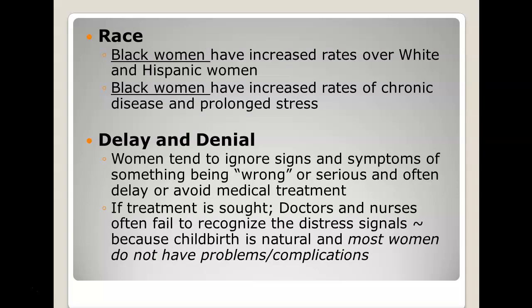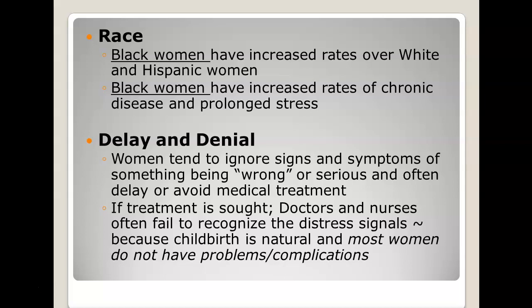When we look at race, that can have significant impact on the severity or complications in pregnancy. Black women have increased rates over white and Hispanic women, and they have increased rates of chronic disease and prolonged stress. So when those women get pregnant, they can add to pregnancy complications as well.